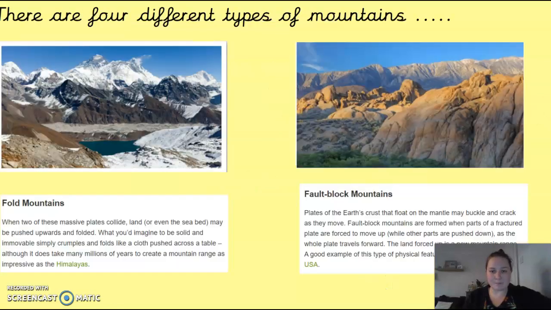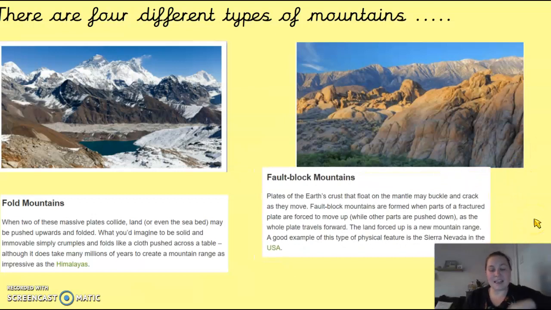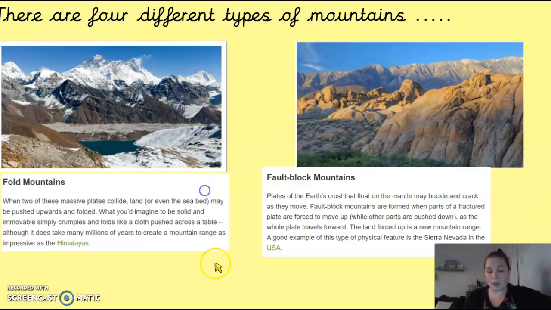Now let's think about some different types of mountains. So there are 4 different types, different ways that they can be formed with different names. You might want to make some notes on these because we'll probably need them for next week's learning, and we're going to recap them in next week's geography lessons. So you might want to write down some notes as I'm speaking. You might want to pause and put down some key notes to keep for next week to help you to remember.